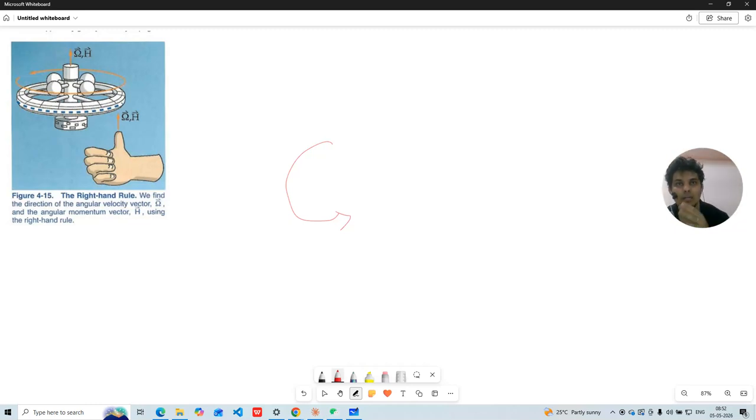To characterize the direction of angular momentum, we need to examine the angular velocity. Looking at our spinning wheel in the figure and applying the right hand rule with our fingers in the direction of the spinning, we will find the angular velocity and the angular momentum. So angular momentum is always in the same direction as the angular velocity vector. In the next section, we'll see that because of angular momentum, a spinning object resists the change to its spin direction and spin rate.